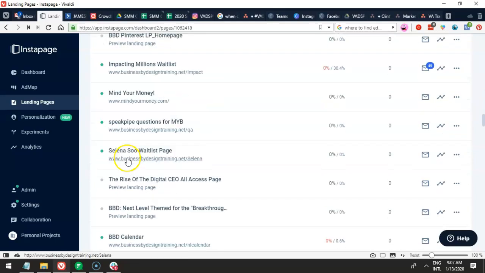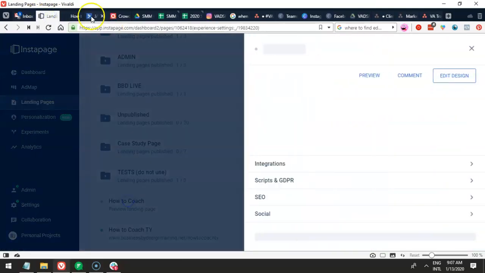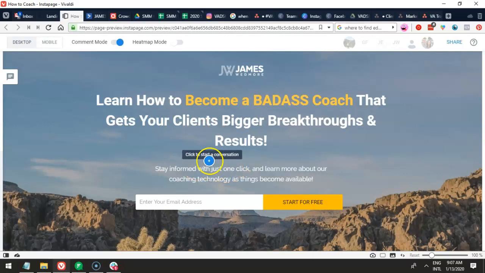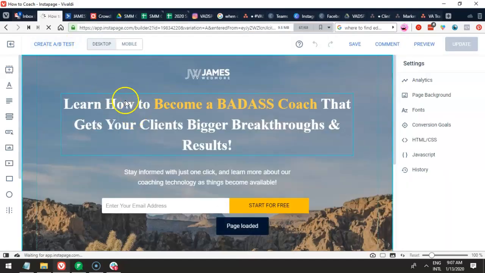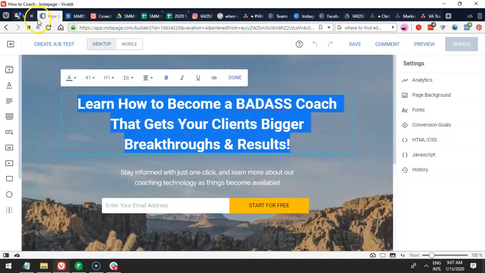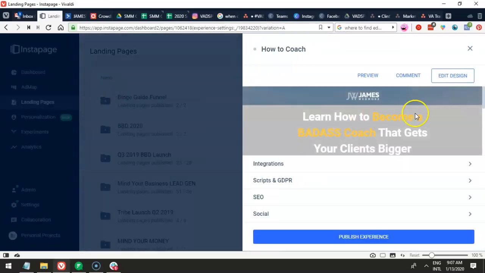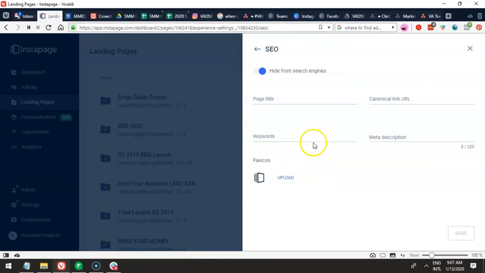Oops, kainis naman ito. Let's just preview the page first so that we will be able to copy the text here and put it on our SEO. So, there you go. Oops, hindi pala ako makakapag-copy nito. Okay, let's go back and probably just edit the page instead. So let's edit the page, and actually I could read it here. I should have just read it. Let's just copy that and let's go back to the SEO builder. As simple as it is. Go back. Good thing with Instapage is mabilis naman po siya, so it's not that bad.